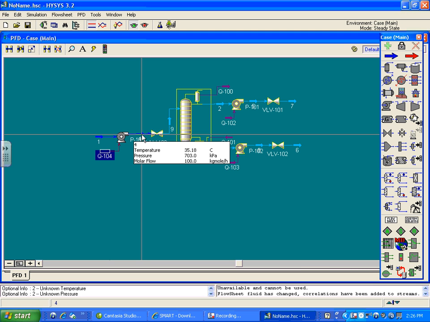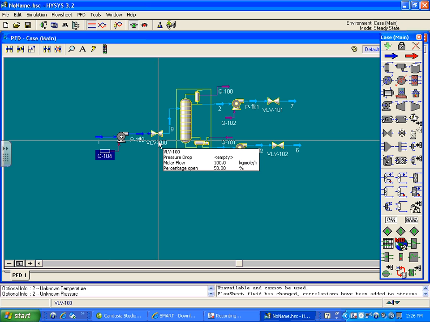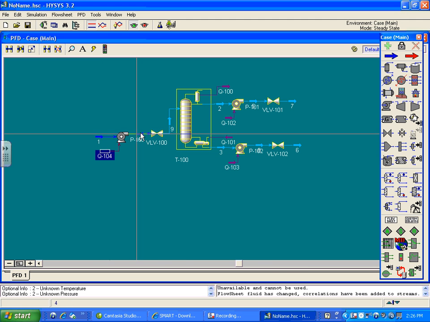You see, in order to be able to control flow, I need substantial pressure drop across the valve so that my valve is the controlling resistance that determines how much flow is flowing. If the resistance of the valve is very small, you can keep moving the valve, nothing will happen to the flow. Right? So the valve has to be the controlling resistance. If the valve has to be the controlling resistance, that means the pressure drop across the valve should be significant. So 500 to whatever, let's say this column is operating at 150 kilopascals, slightly above atmospheric. Okay, that's not a lot of pressure drop.